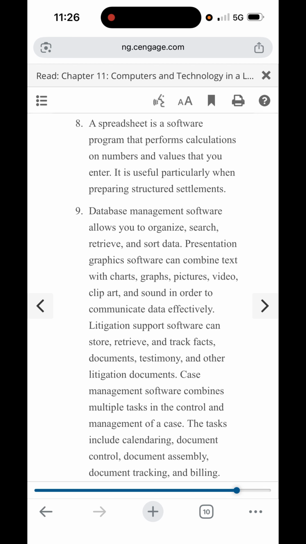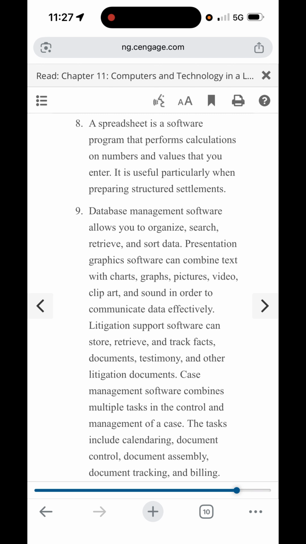Presentation graphics software can combine text with charts, graphs, pictures, video, clip art, and sound in order to communicate data effectively. Litigation support software can store, retrieve, and track facts, documents, testimony, and other litigation documents.